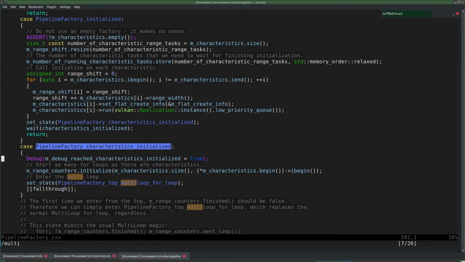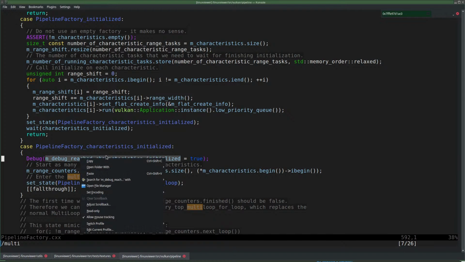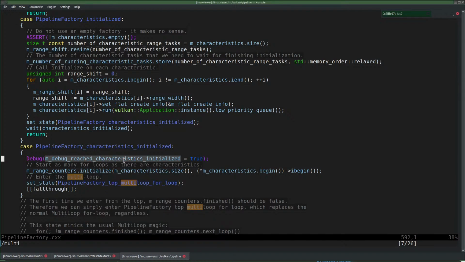Now I'm having a debug thing with that. Reach characteristic initialized. So I can just use that. No, I'm not sure. The debug is only... yeah, I don't know.